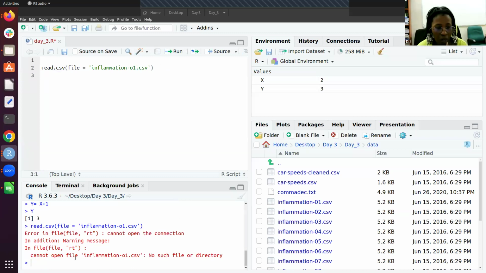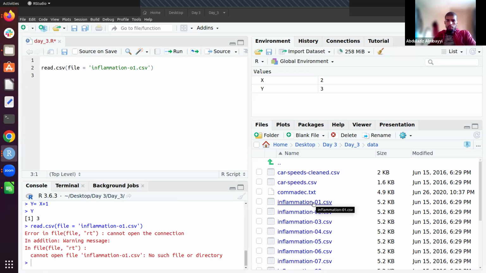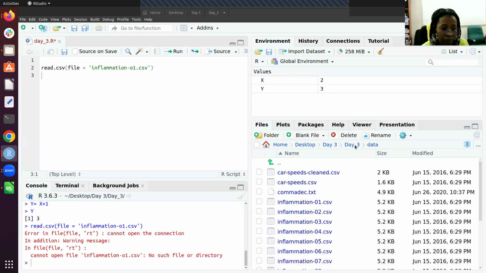We get an error. Why are we getting an error? It says we cannot open this file. There's no such file or directory, but we can see that it's here. Maybe because the route to the file is not yet clear to R. Maybe we need to add more detail. Exactly.